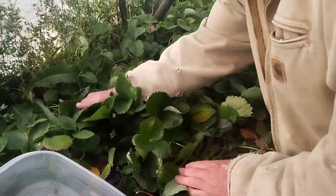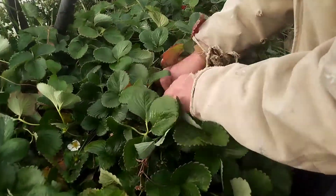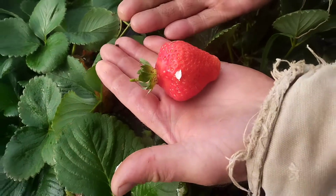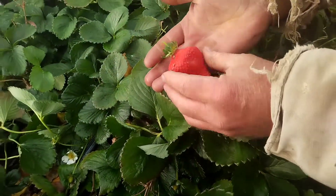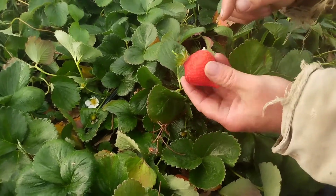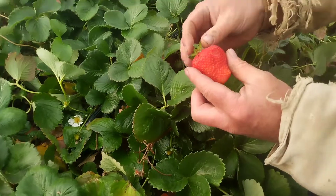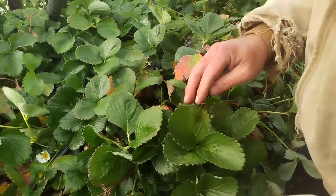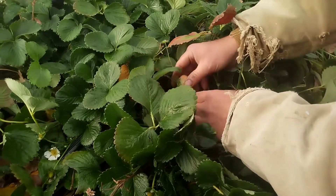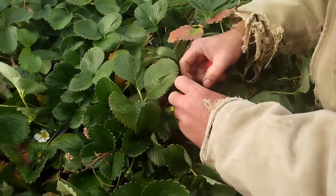Now that I hit that side over, I'm gonna knock this side over like that, and then I rake this side over — here's one right here. Look at that big boy! So that's pretty exciting to have a huge berry, but a mouse has been chewing it right there. So this is a big perfect berry but it's not sellable because a mouse chewed it. This one right here is not ready to pick, but this one is because it's all red. So we want to get the all-red ones.